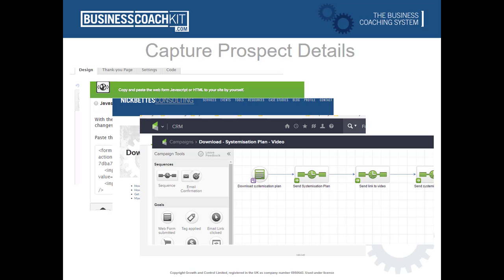And again, in many CRMs, this is Infusionsoft, in many CRMs you can automate some or all of this process, so that downloading one resource may result in them being sent another resource, or let's say a video or some other offering. And then perhaps it creates a task for you to call that person up or to email them to say, notice you've downloaded this. Systemization is what we do. Is it worth us having a chat? But this doesn't have to be automated. You can do all this manually. You can capture the details semi-manually, and then you have your own manual process for following up.